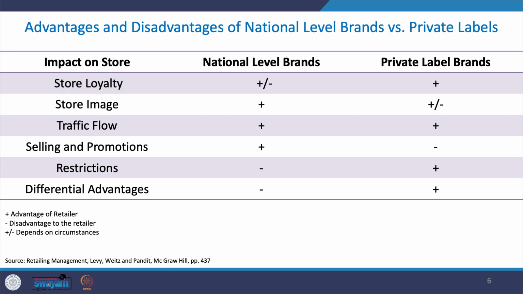With respect to national level brands, the retailer may not have any differential advantage because the same national level brands could be available at every other retail store unless there is an exclusive contract, right? Whereas with private label brands, if you succeed in creating a star value offering and it wins over the loyalty of customers, this is definitely going to offer differential advantages. So I hope you can now understand why private labels become important, but we cannot undermine national level brands because many times they act as anchors.